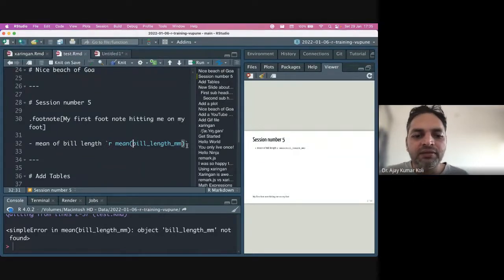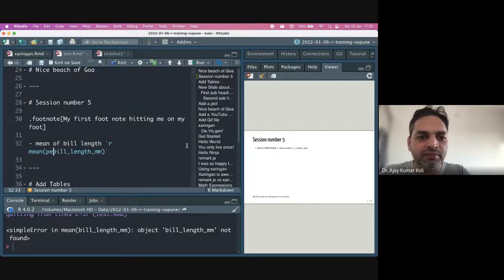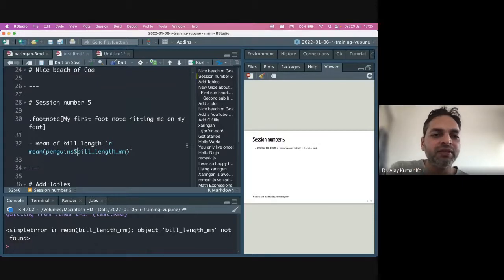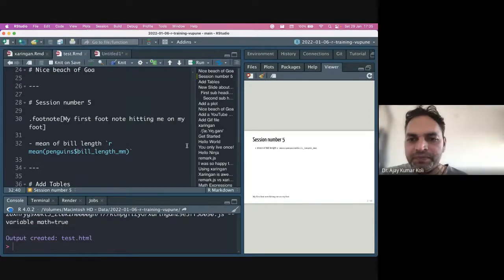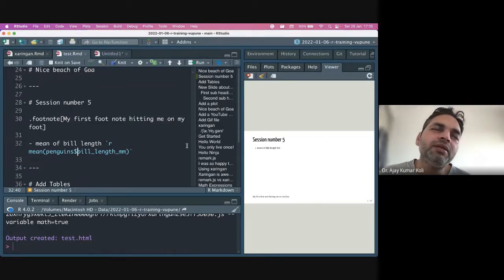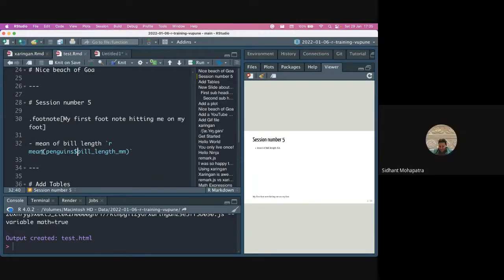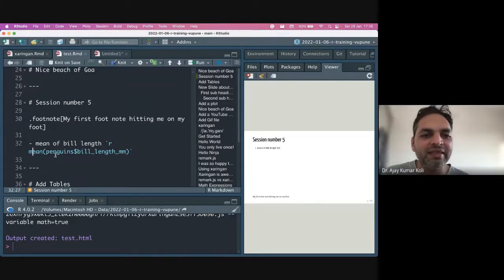So one way is we can write the name of the data, penguins, and then a dollar sign. Which means the data is penguins, and from penguins dollar bill length means take this variable from the data penguins. I hope now it will come. And it's showing NA. Why? Because there are NAs, and it has to drop the NAs. Can I use drop NA? I'm not sure. Maybe first we use drop NA and then put a pipeline and inside that. But still we will get an error. I'm sure we will get an error.